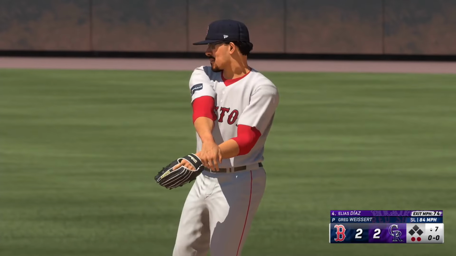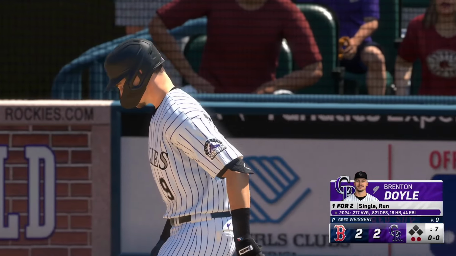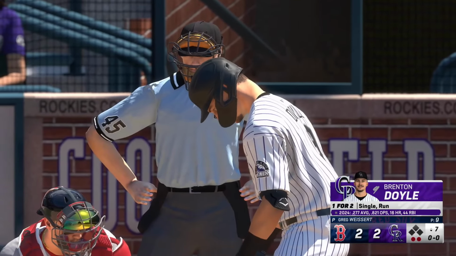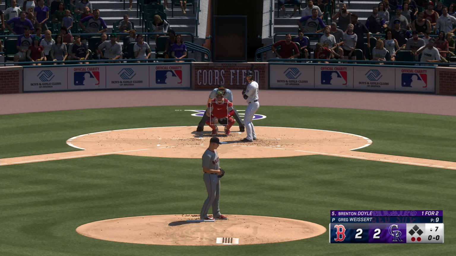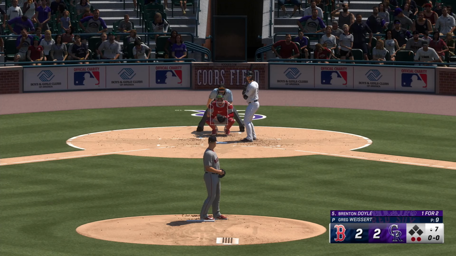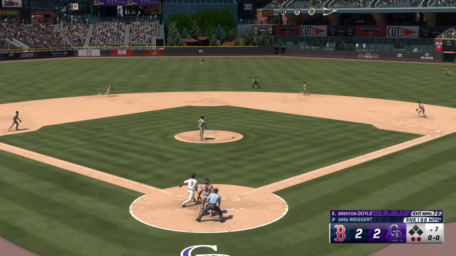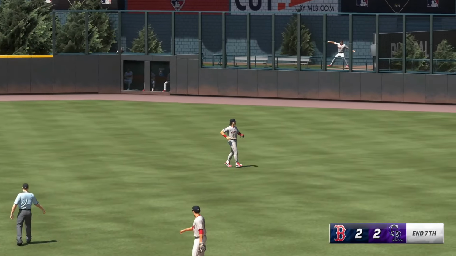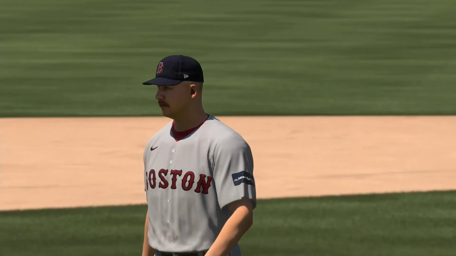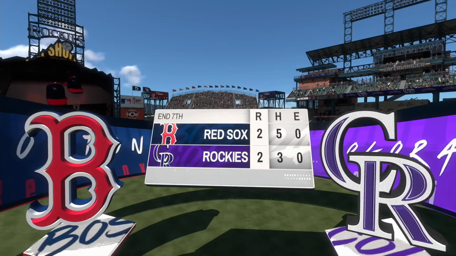Now got center fielder, Brenton, next for Colorado, Brenton Doyle. 1-2. Out towards right center field, on his way over. He's got it, and that is the inning. Nothing doing for the offense that time. Eighth inning coming up. We are tied 2-2.